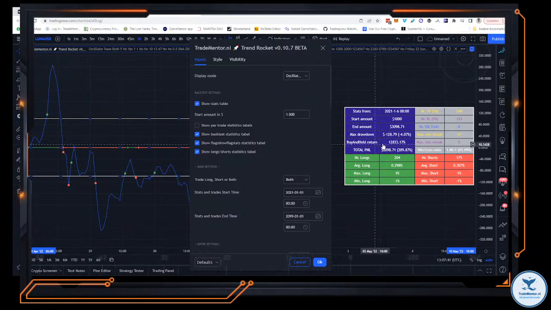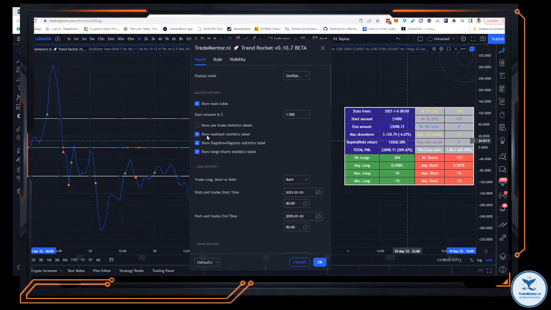The buy and hold return is not the best one, but in some spot cases you do want to compare with that. And most importantly, your total profit and loss. In this example, a very quick example chart I did on Luna, it's made you 200, almost 210% until now.